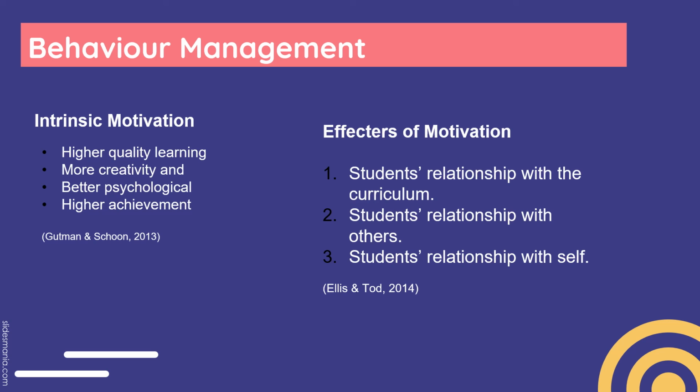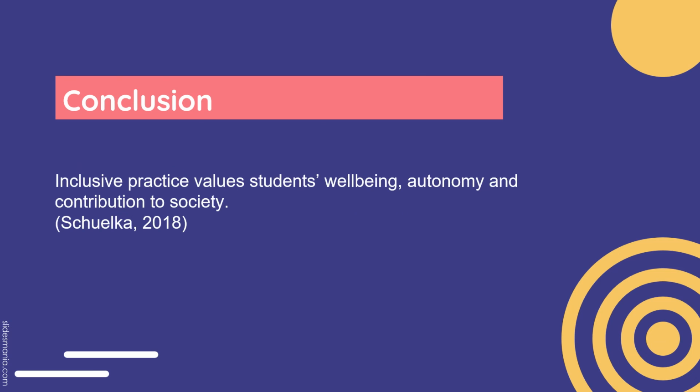Behaviourist techniques for behaviour management may at times be successful, but they do not serve to develop students' self-regulation or lead to good behaviour in the long term. By allowing students autonomy in their learning and understanding how to develop their intrinsic motivation, the need for punishments and rewards is negated. By focusing on cultivating students' intrinsic motivation, classroom behaviour should become self-regulated. The practices I have chosen to talk about and the examples I have given are based on the best evidence available. Furthermore, they all contribute to my personal goal of creating self-regulated learners.